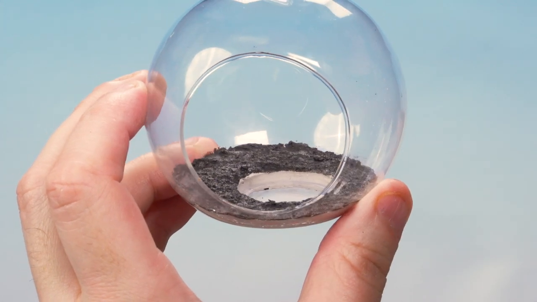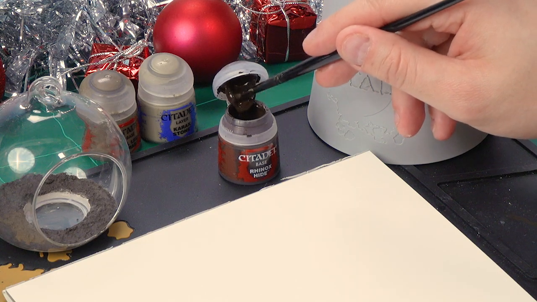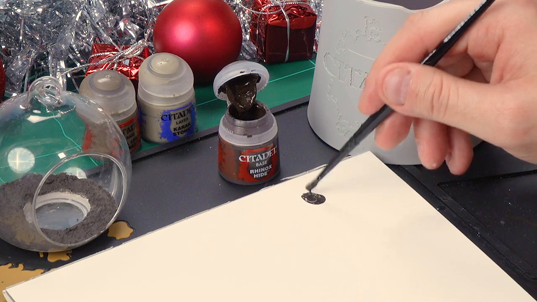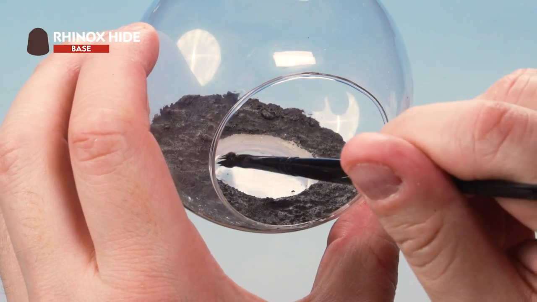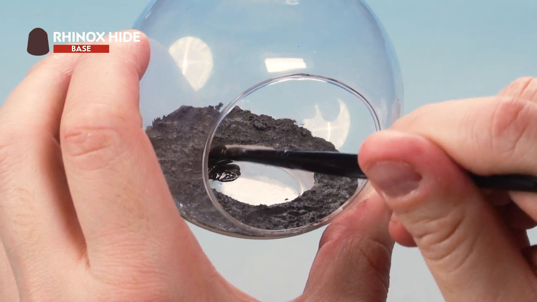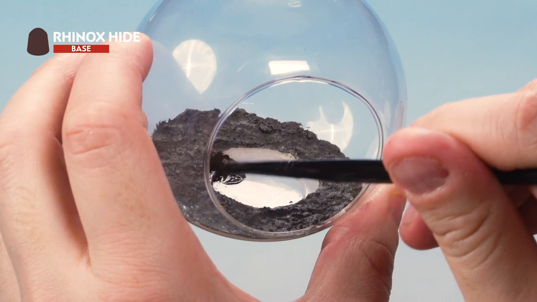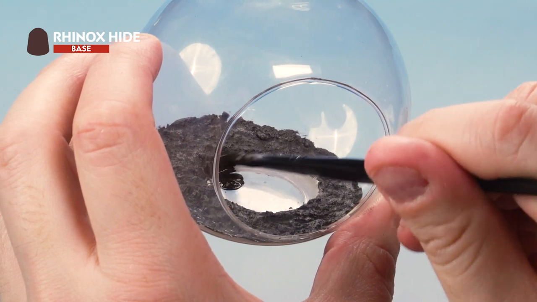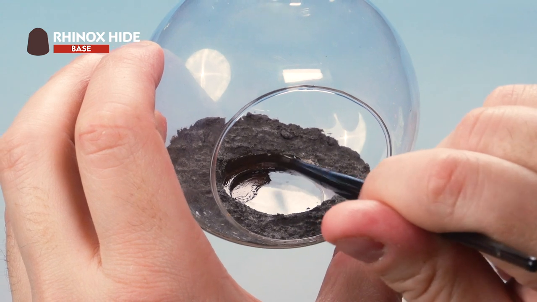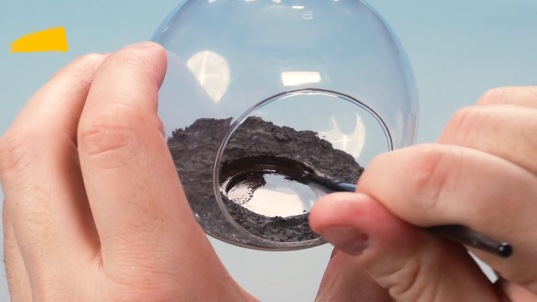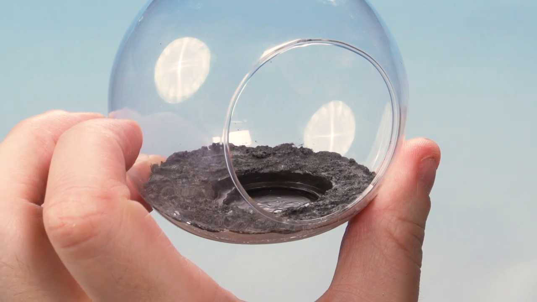There we go, the Stirland Mud has dried. Okay, up next let's fill in that slot in the middle with some Rhinox Hide to help neaten it up. Grab your medium base brush for this. Let's take some paint from the pot and onto our palette, just going to load our brush up, and then onto our bauble. Here we're simply going to be painting it into the middle and just covering up this slot. Now if you go over the edges and hit the Stirland Mud that's not a problem, but make sure you get a nice solid coat on the inside.